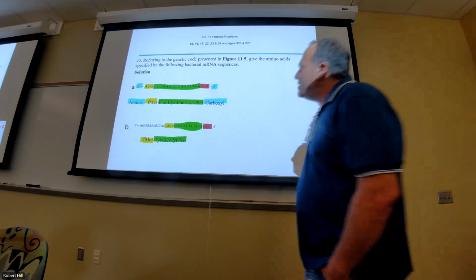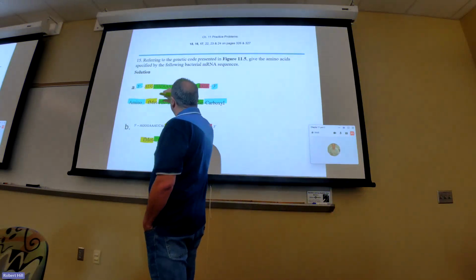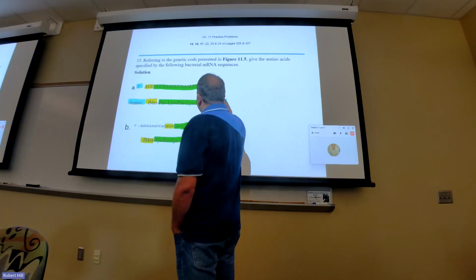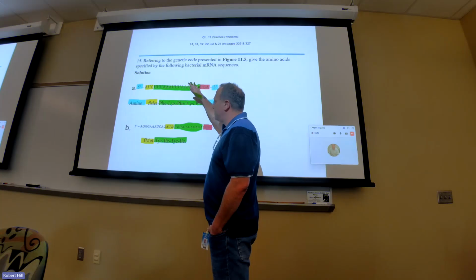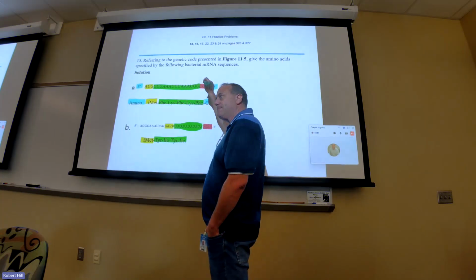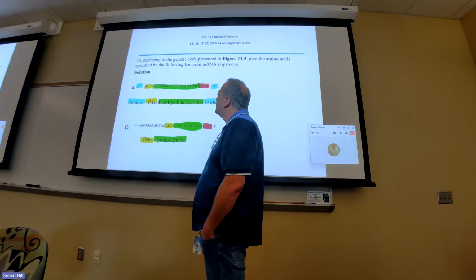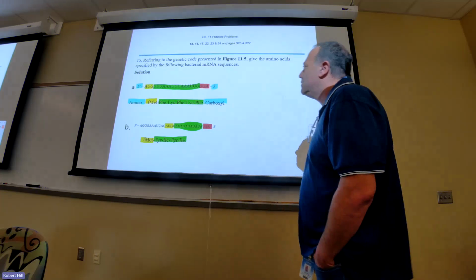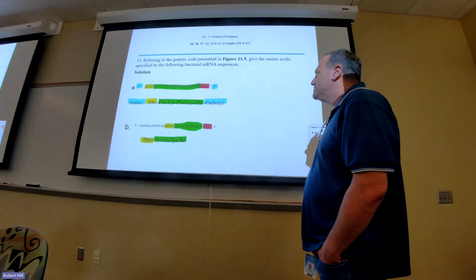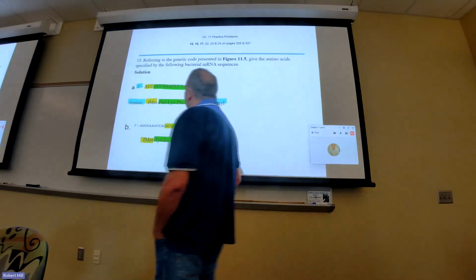All right, so when you're scanning along here, the first stop codon that I see is UGA. There is no amino acid for UGA. Okay, so this is where the protein stops. And then all you have to do is go to the, what's that? Isn't it UAA? Yeah, it is. I missed that. That means the answer in the solution manual is wrong. Very good. Good eyes there. So this one's all messed up.